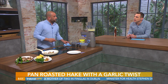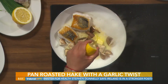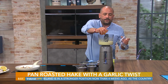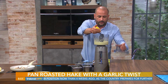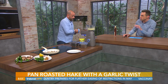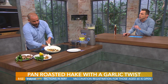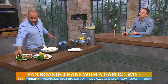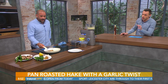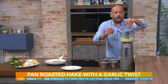And when would you add the wild garlic? I'm just going to put the wild garlic in now in a second, just to let it soften. I don't want it to be too cooked. Delicious. And I have a little bit of lemon juice in here as well. Smells really good. And so you're just going to throw some of the garlic leaves in. I'm just going to put in some of the leaves and some of the flowers. These are the wild garlic flowers. Can you just pick them whenever? You'll see them all over in the hedgerows. Obviously, if you're going to pick some from the hedgerow, give it a clean, give it a wash. Yeah, absolutely.